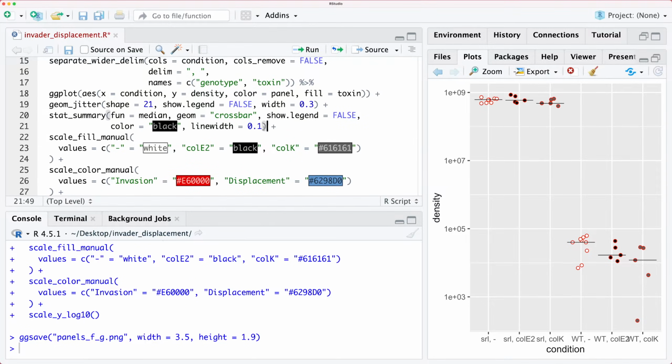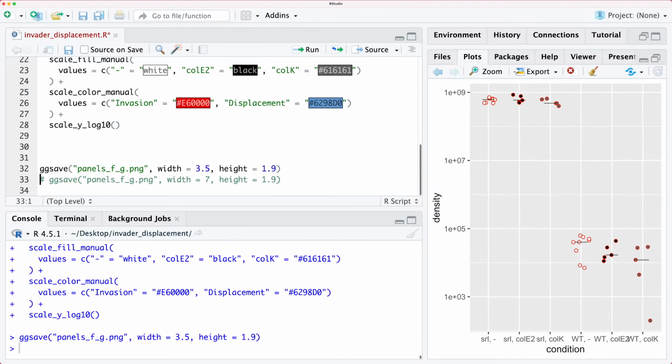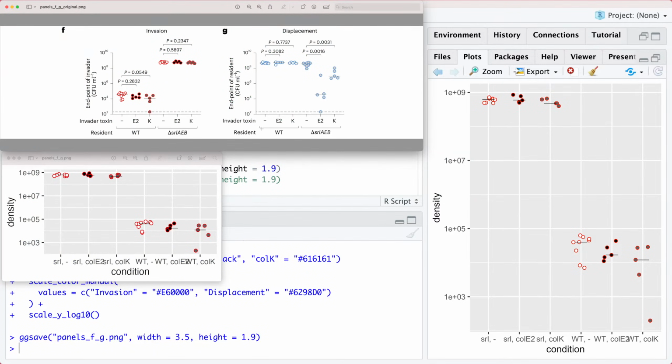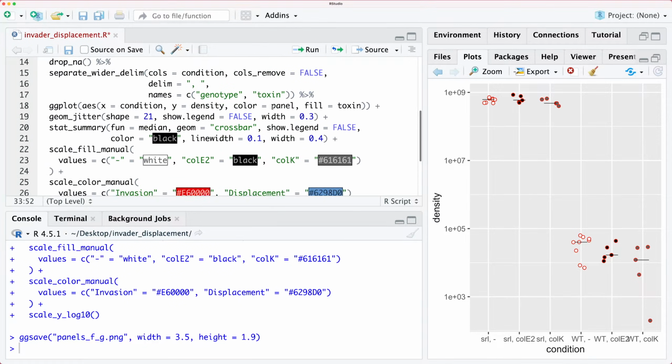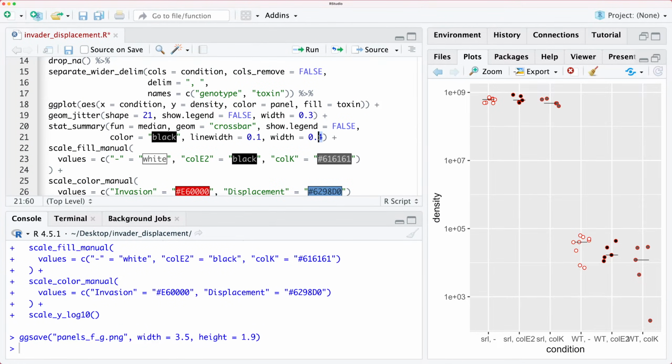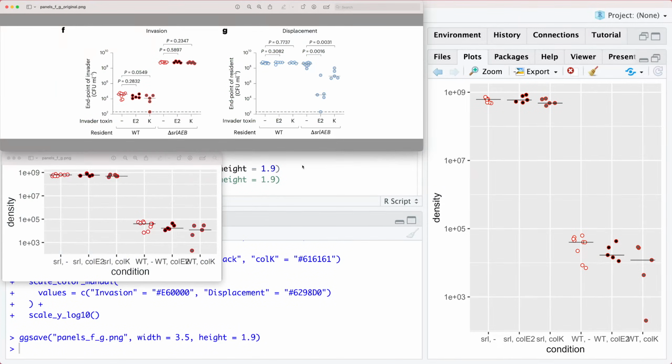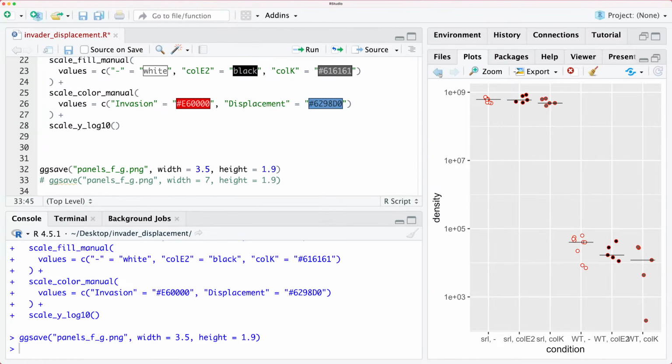So in stat summary, we could do width equals 0.4. And that is much smaller. The width argument isn't always the same for these different functions. I think it's half the width, so this should then be 0.8. And now what we see is that those lines extend past the jitter of the points. The other thing that you're perhaps noticing is that as I've run this multiple times, the points are moving around.